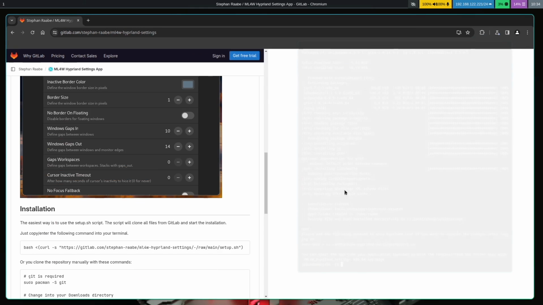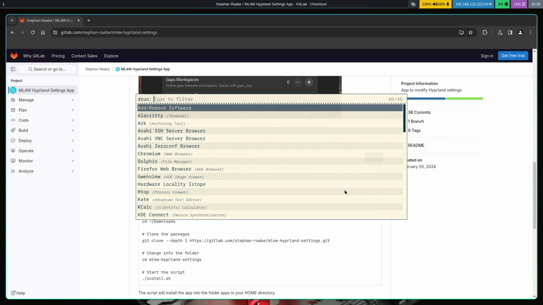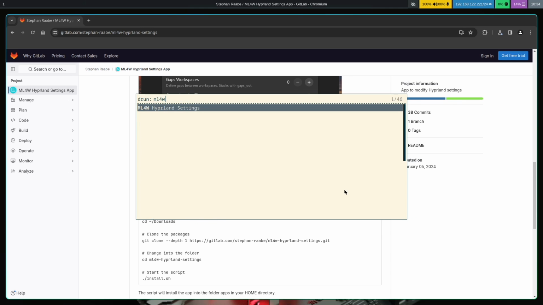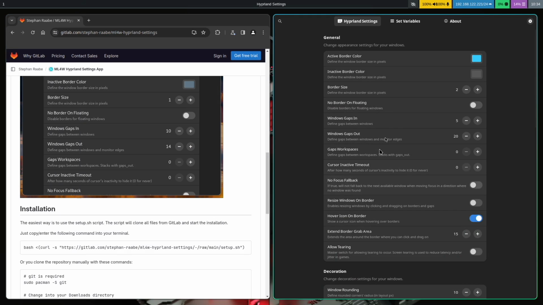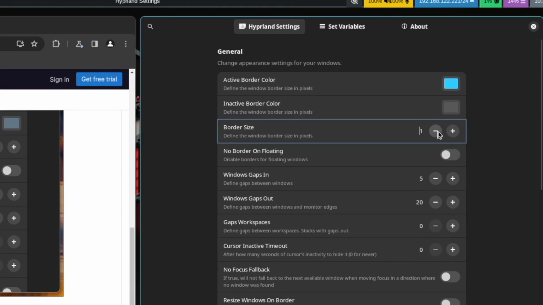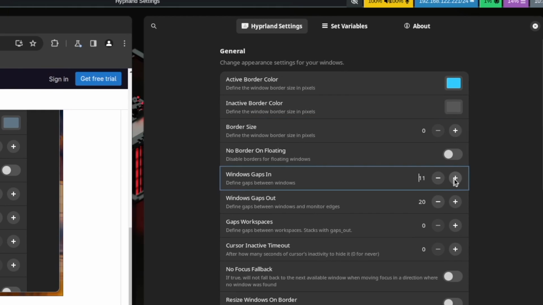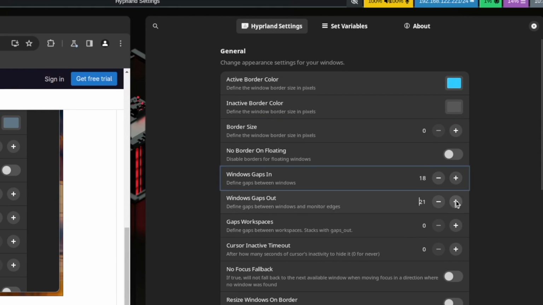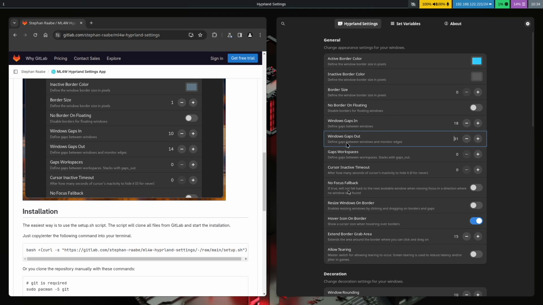So we close the window and with super key control return, you open rofi, you search for my Linux for work, and here is the settings app. And you can start tweaking your installation. For example, to reduce the border size to zero, add more gaps, more outer gaps, and many more things are possible with the Hyprland settings app.